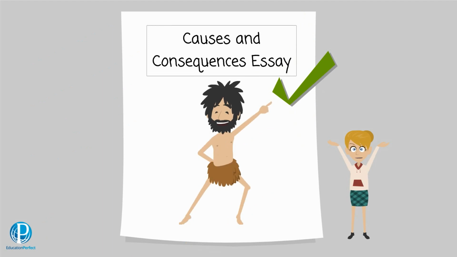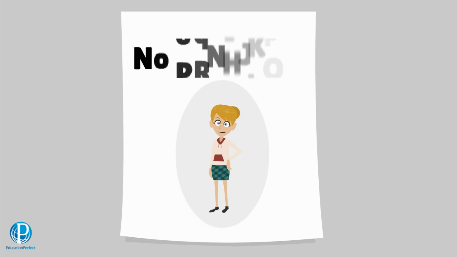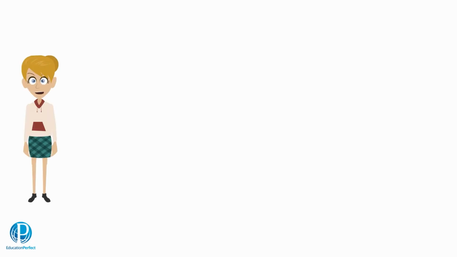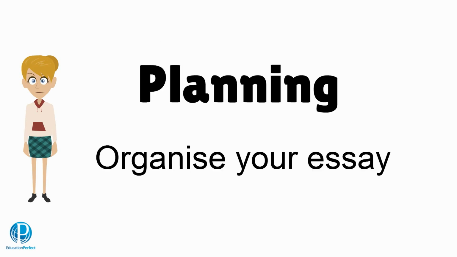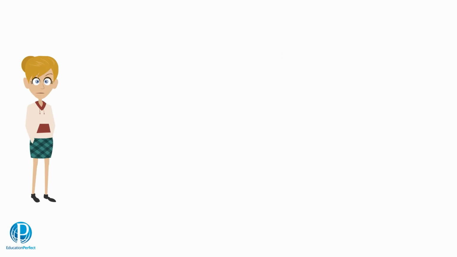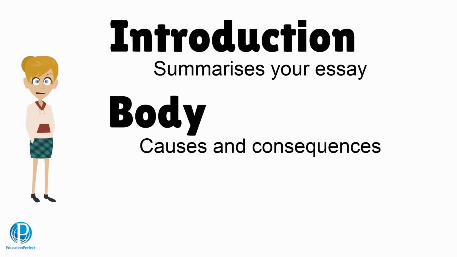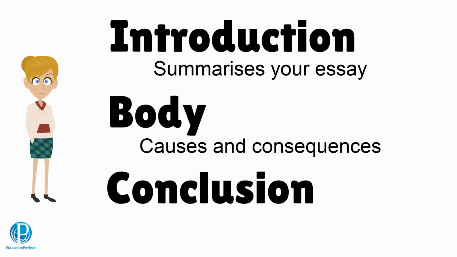And that's it! You've completed your causes and consequences essay. If you remember this simple structure and technique, you'll have no problems in your final exam. So let's summarise how to write an NCEA Level 3 History essay. Step 1. Plan, plan, plan. Planning gives you the chance to organise the causes and consequences you're going to be writing about. Step 2. Essay structure. Your essay will have an introduction, followed by causes, followed by consequences, and then a conclusion.